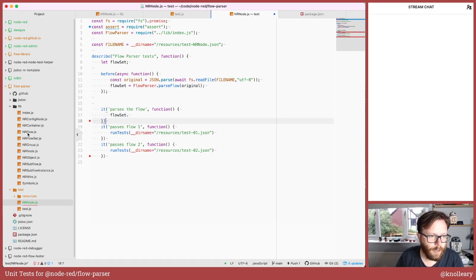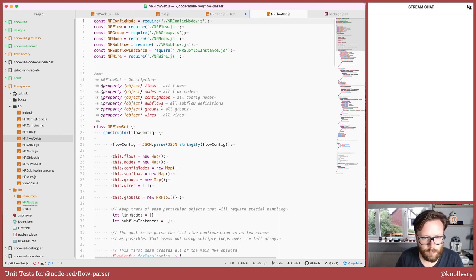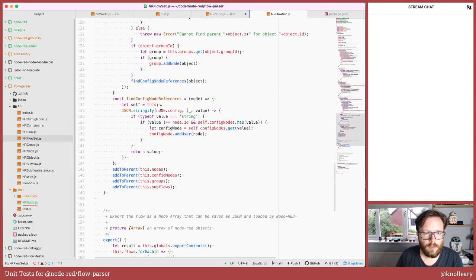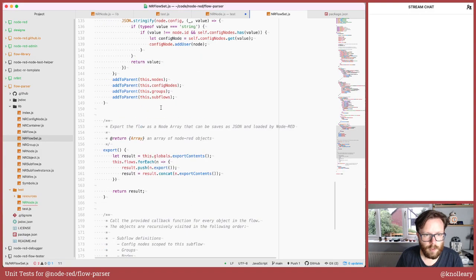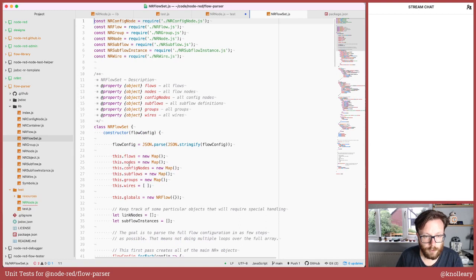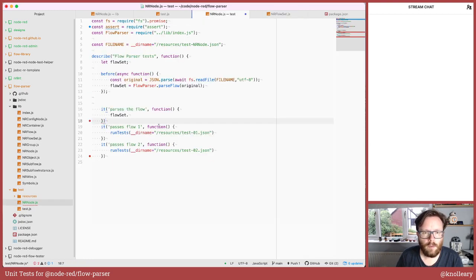Now I will admit I'm coming to this not having touched the flow parser for a couple of weeks. So the flow set itself doesn't export any functions. It's a class which has these properties. So flow set, let's just say then maps.